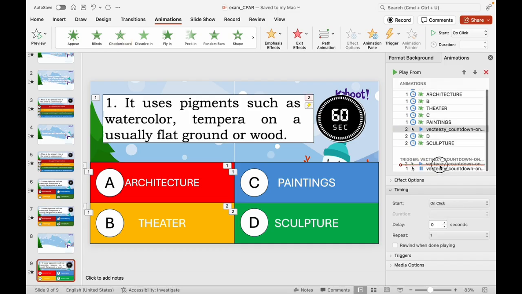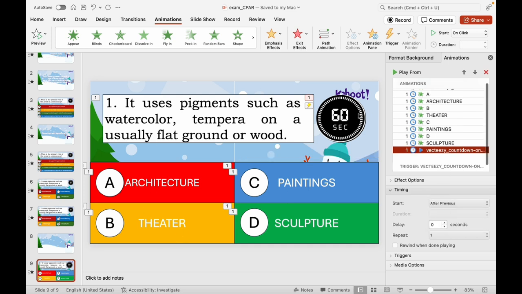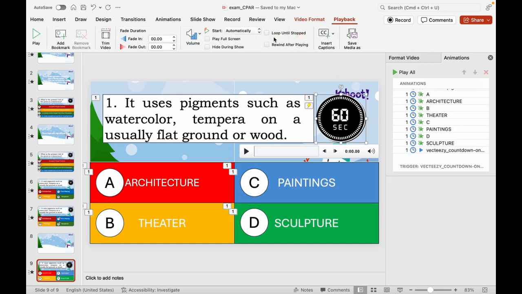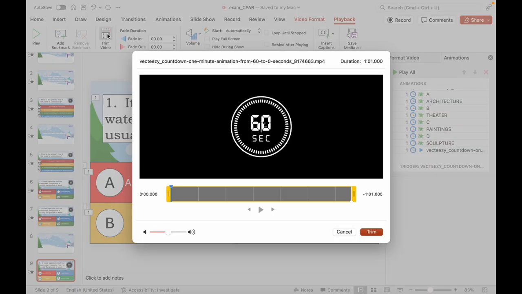Then once all of these have come up on screen, it's followed by your timer. Your timer is a maximum of 60 seconds, which you can modify using playback. For a very easy question, 60 seconds is quite long, so I normally set it to 30. You can just trim this one. Here you have the option to trim it. I want it to be only 30 seconds.